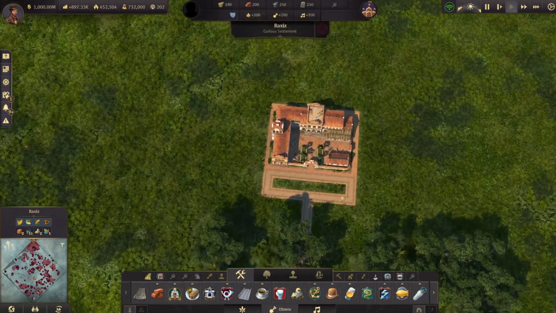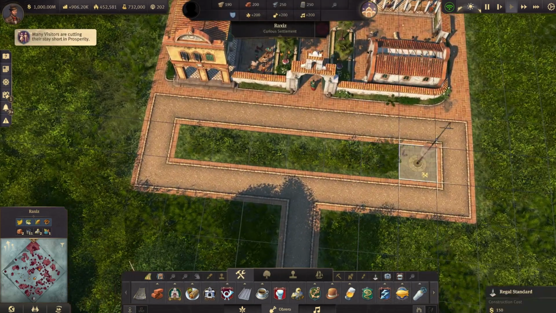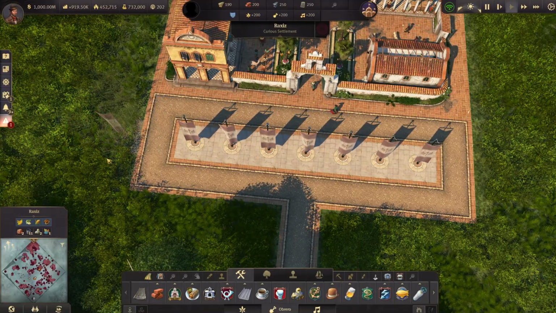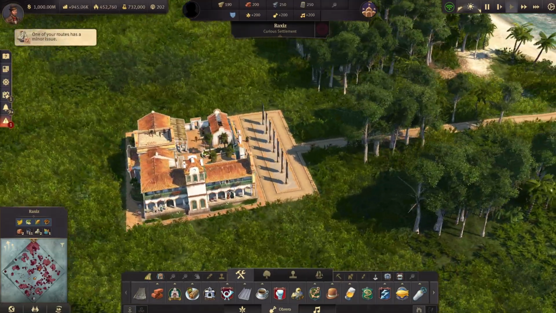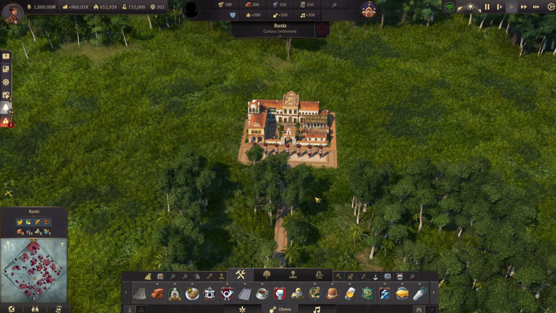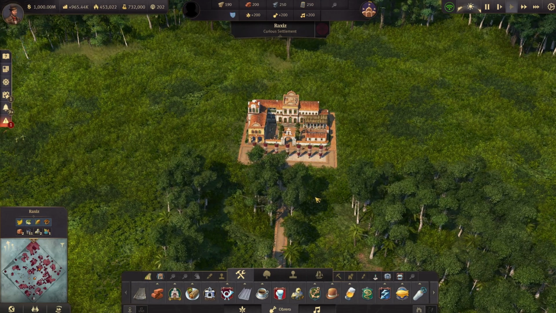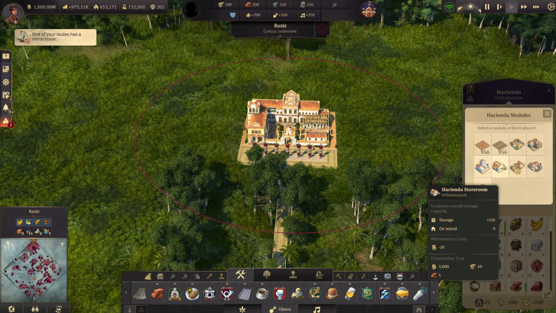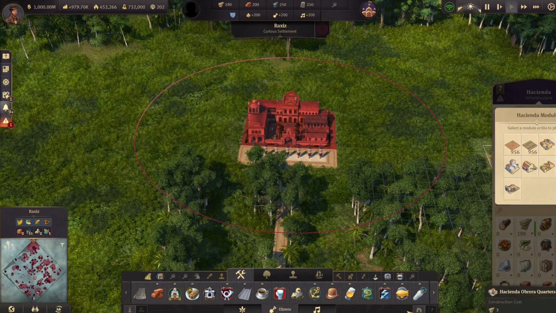And what we're going to start doing, right before anything else, you're getting a lot of banners. Oh, I put one banner extra. Whoops, silly me. What we'll have here is a combination of Obrera quarters and Jornalero quarters, because I really want to use those. And we will start off with the Obrera quarters.